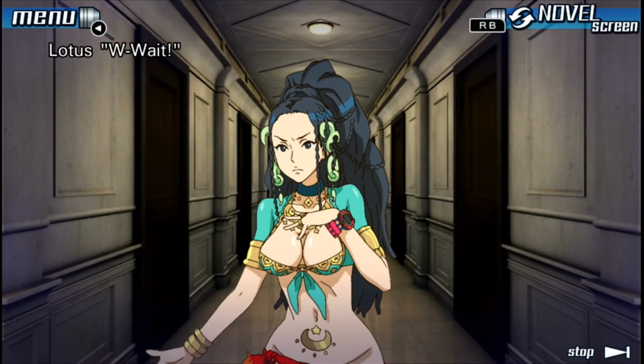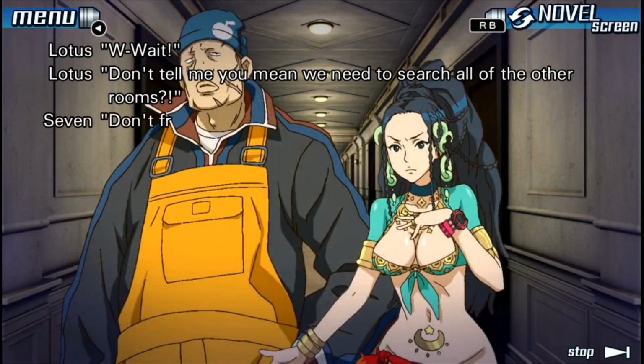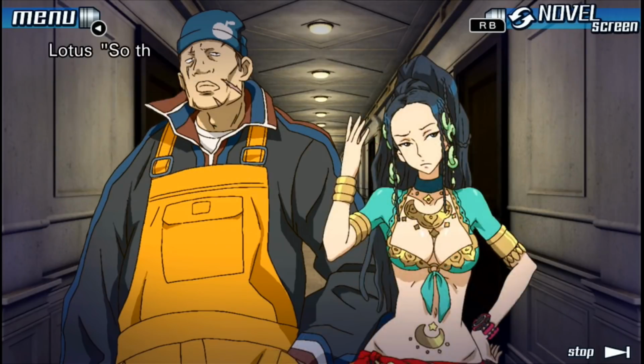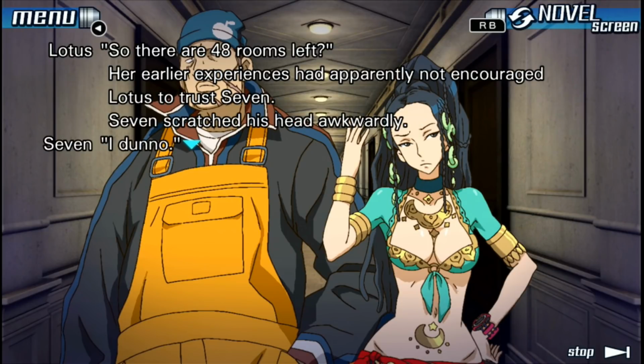Wait. Don't tell me you mean we need to search all of the other rooms. I mean, do you have a pressing engagement? Don't freak out. We've already searched 4 of them. 4 rooms? We just have to split up the rest between the 8 of us. If each of us can do 6 rooms apiece, we'll have the other 48 rooms cleared in no time. That's true. There are 48 other rooms? Our experience had apparently not encouraged Lotus to trust 7. Maybe?